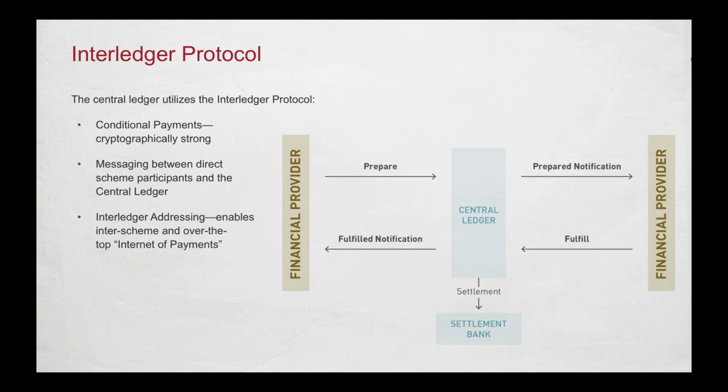That mark is then replicated on the central ledger and on Bob's DFSP's ledger. And if that is not accepted by Bob, then no mark is made anywhere. The entire transaction is rolled back. So this has the same pattern we would see in a distributed database as the multi-phase commit.